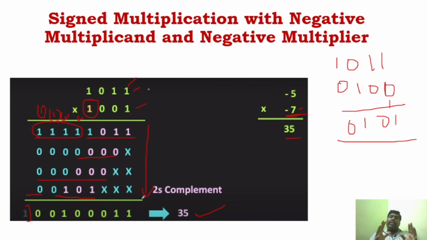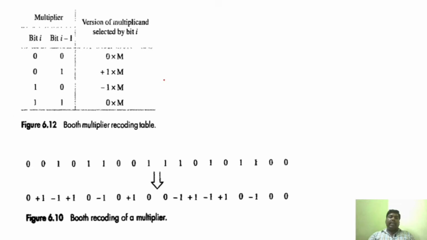Now the signed multiplication has a different process for a positive multiplier and a negative multiplier. For a positive multiplier, it just looks like normal multiplication and it extends the sign, and then it performs normal addition. But for a negative multiplier, it takes 2's complement of it and performs the normal multiplication. And if there is 1 in the MSB of the multiplicand, it takes 2's complement of the multiplicand. So it is completely different, correct?